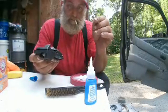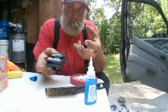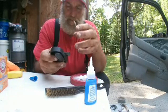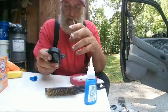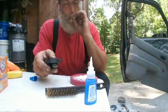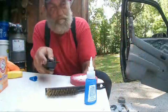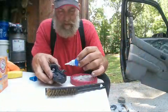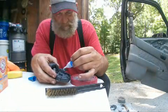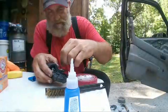But I do know from experience last night that we can apply a bead of the mixture to add structure, okay, to put material there and help it not break again. So that's what we're going to do right now. And initially I'm just going to put a bead of glue along the crack. And then I'm going to add some baking soda.